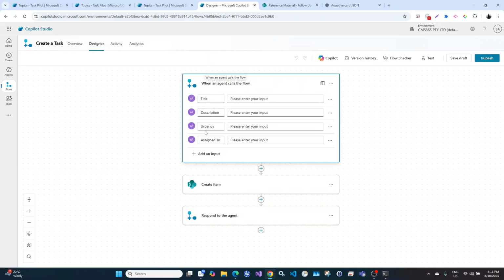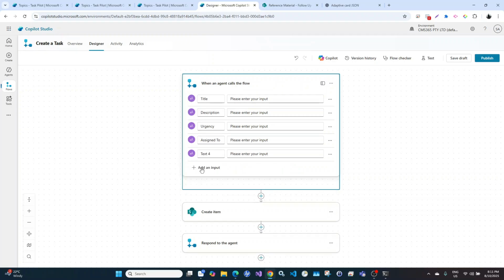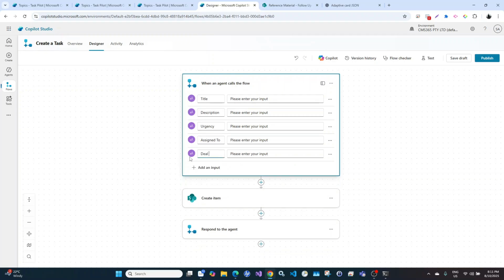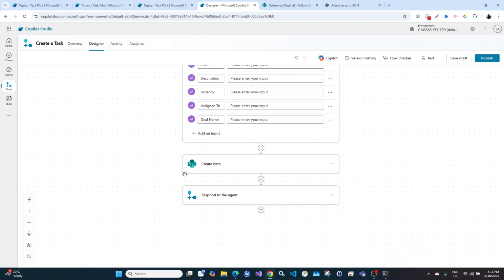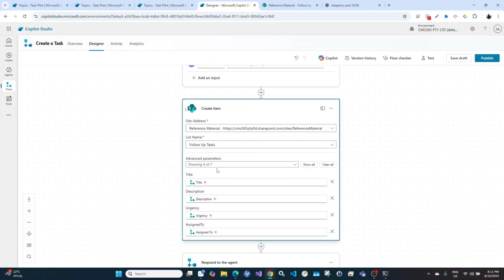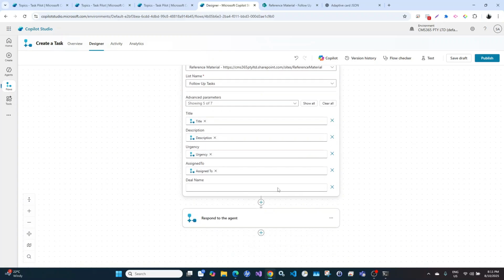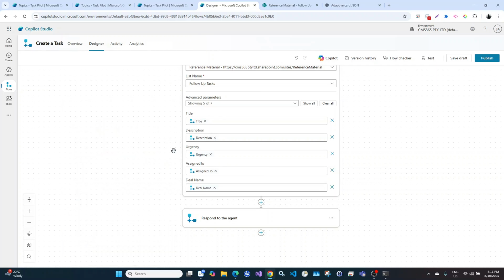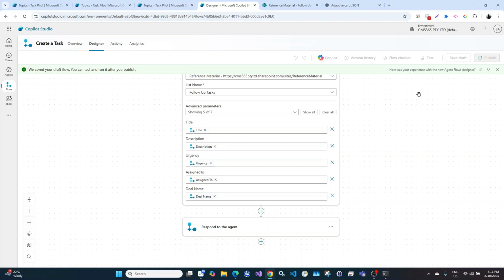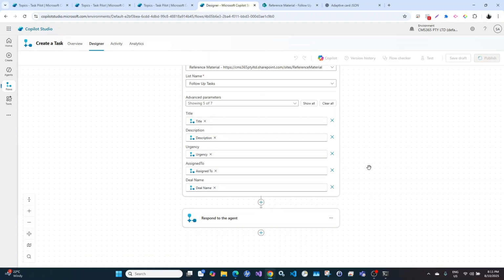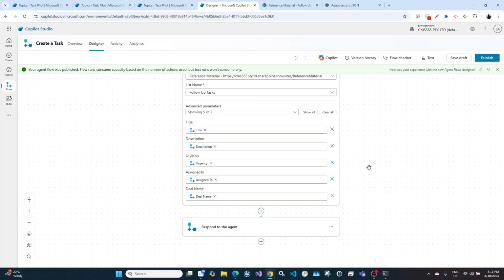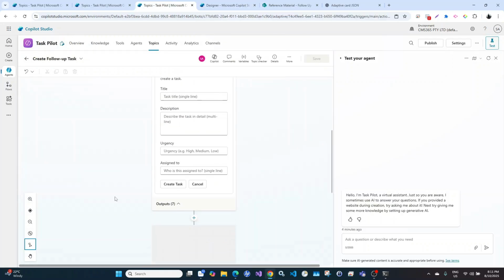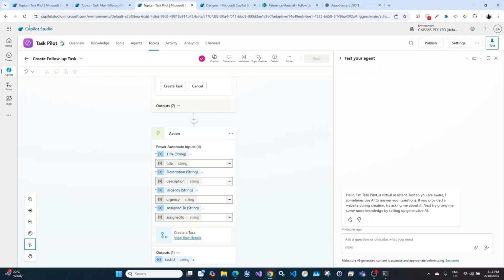We need to add a new input, which is called deal name. And just add a new column, deal name, and the value of this deal name would be coming from the parameter. Okay, save and publish. Okay, so when we submit this information, we have to refresh it first.